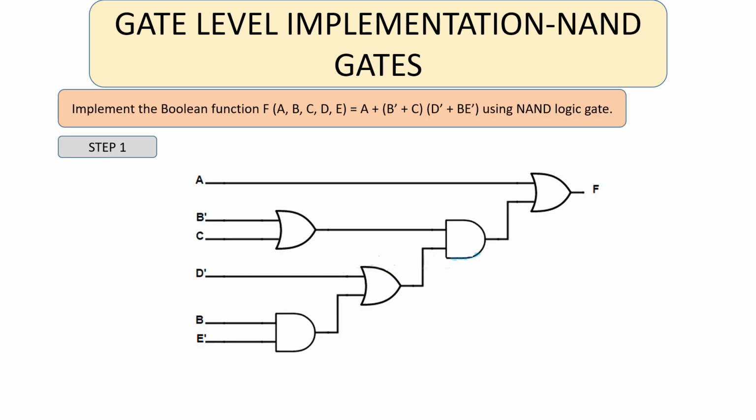So, the third type of problem is implementation using specific gates. Normally, implementation using universal gates is desired. So, we'll see how any expression can be implemented by using a NAND gate. The example which has been taken is f of a, b, c, d, e. Look, it is a 5 variable function equal to (a plus b bar plus c) into (d bar plus b e bar) using only NAND. So step 1 is to implement it using any gates, as we had done in the previous examples.